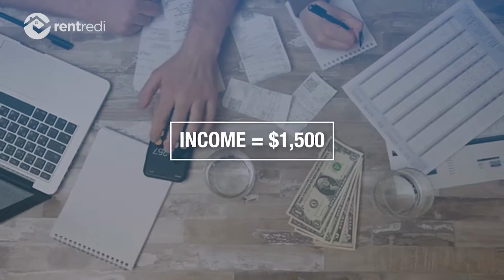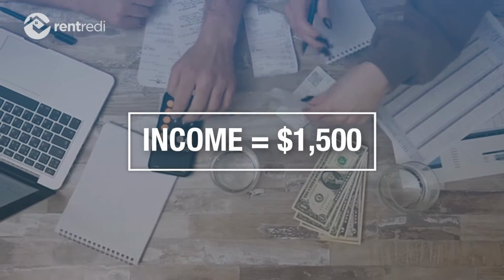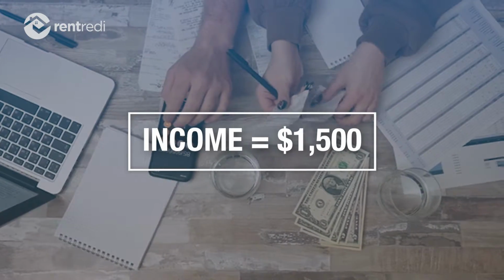So we're actually going to look at an example property that is going to bring in about $1,500 a month. Your numbers may vary, depending on your market, but on your paper, I want you to write under income, write the word income and then 1,500. That's what we're bringing in each month through our rent collection.